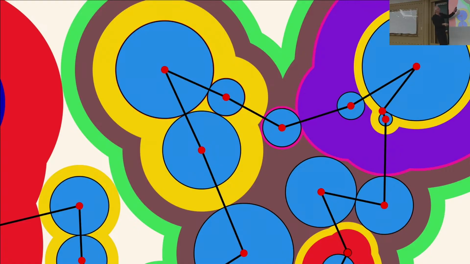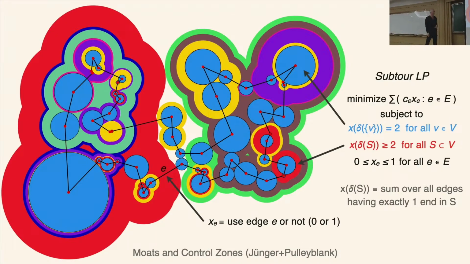If you get out a ruler and measure the length of the tour and the radii of all those disks, you'll see that the two numbers are equal. So this is an optimal tour. But you don't have to actually measure things. Just notice that every region is crossed exactly twice, and each edge is entirely covered by the regions. Those two facts mean that the two are equal. This comes from linear programming. The model is called the subtour LP. It starts with Julia Robinson's LP and adds a constraint for every subset of nodes, saying that at least 2 edges have to meet that subset, greater than or equal to 2.